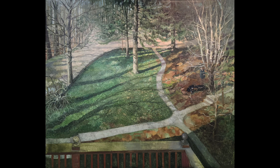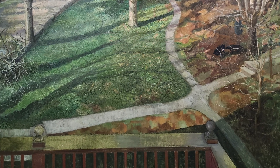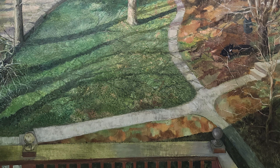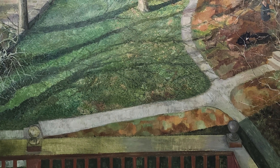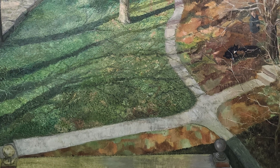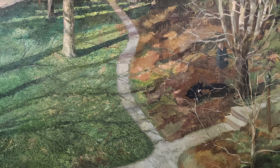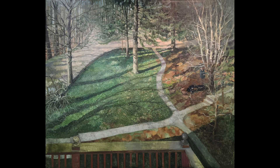It must be very early spring. What made you decide to include this much of the balconies? It's partly knowing that you're on a perch, and it gives a little bit of structure. Also this sidewalk almost flattens right out, and the hope was that the flatness of the sidewalk can contradict the shadows and things going on underneath that tree — giving contrast so they pop out more because of the flatness of both the balcony and the sidewalk.